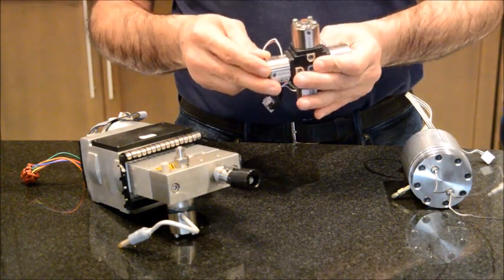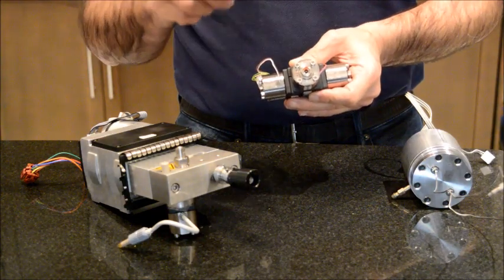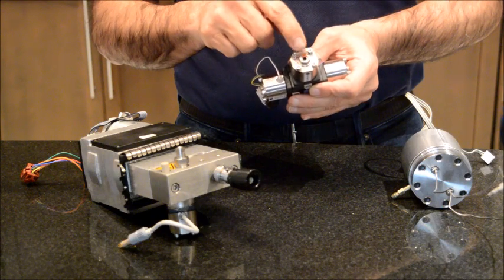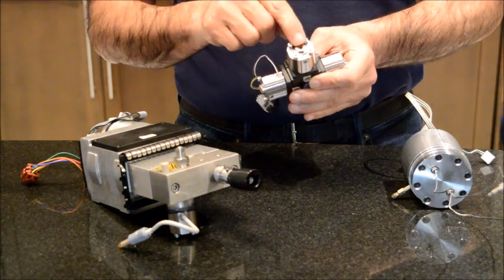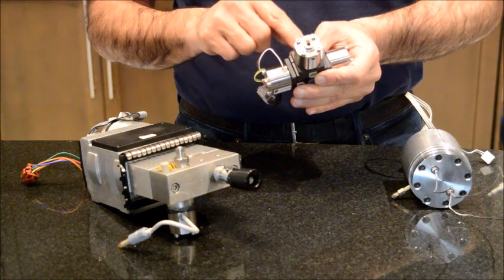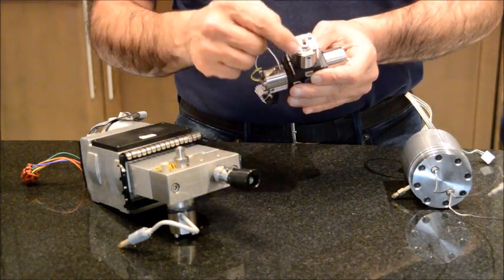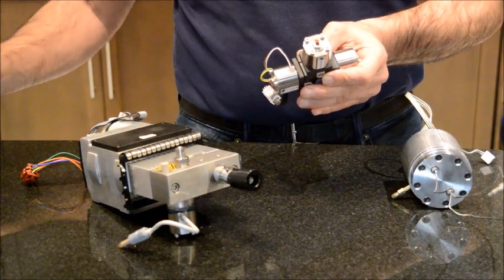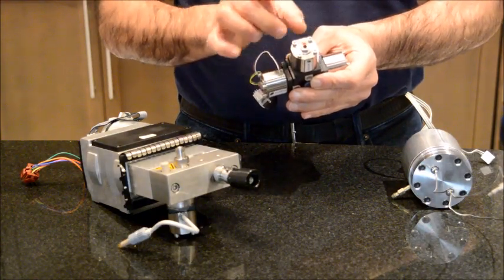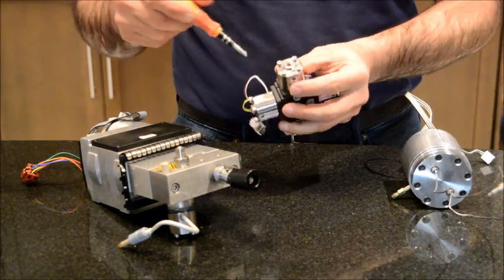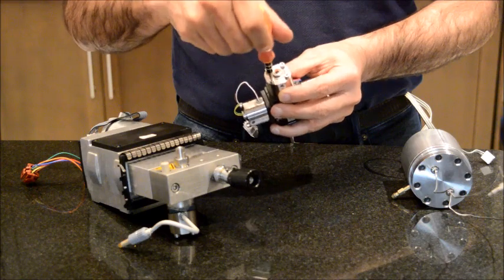First of all, there is a screw on the top of this solenoid valve that I don't recommend touching. It probably has to do with the calibration of the unit. If you want to open it, you have to use the four screws on the corner. Later on I will show you a close up of these components when I get back to my computer. So I'm going to unscrew the top ones, the four on the corner.